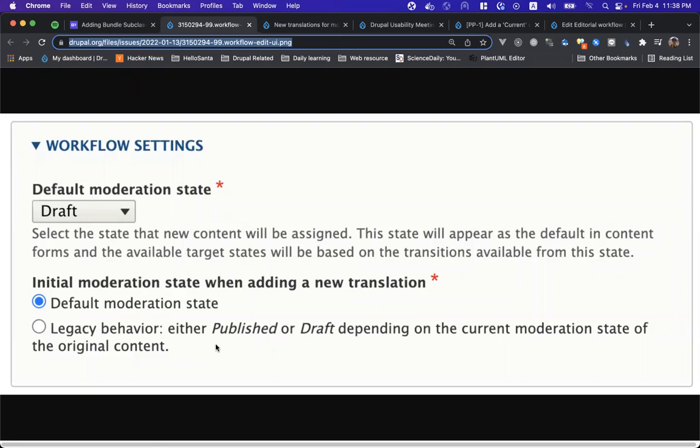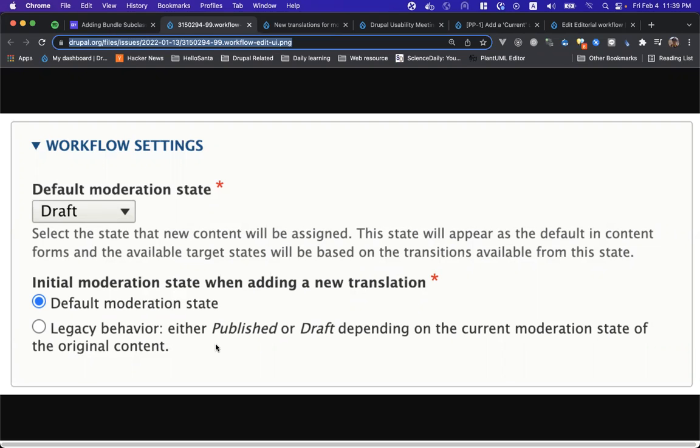I'm sorry, what do you think is not clear? What's not clear is that you can never choose to use a different moderation state for translations. I read this as you're choosing what moderation state to use for translations, but you aren't. You don't have that variability. It's a third radio button or a missing option. And that's why I got very confused.